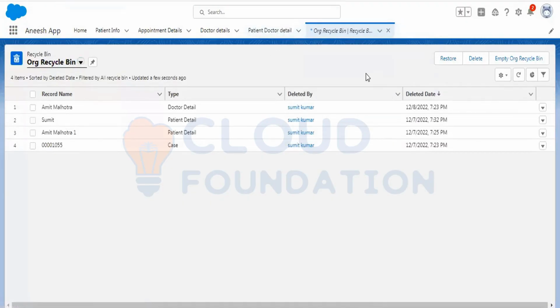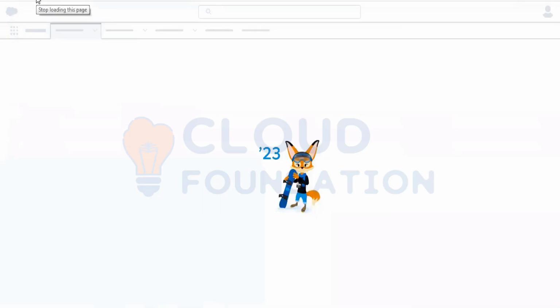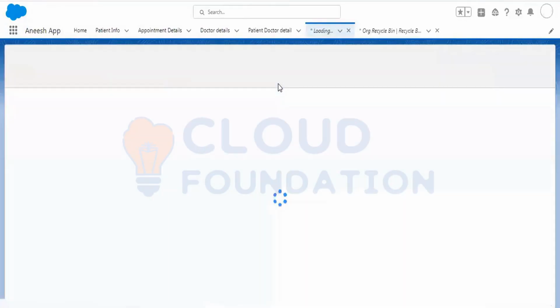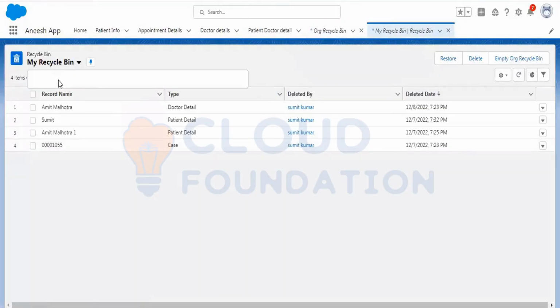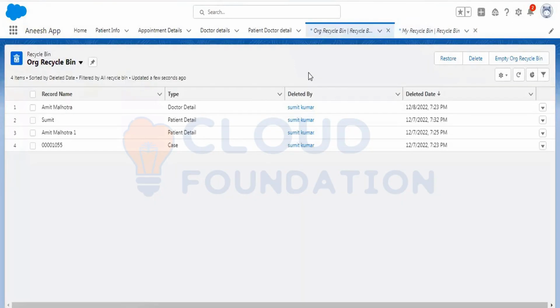You have to refresh. I'll look into that point. Normally it does not behave like this. It should stay in the recycle bin. Why is it directly deleted? I'll verify that point. That is how we combine two objects.